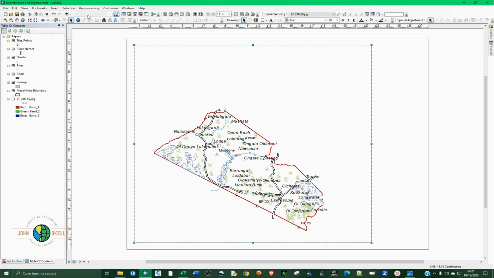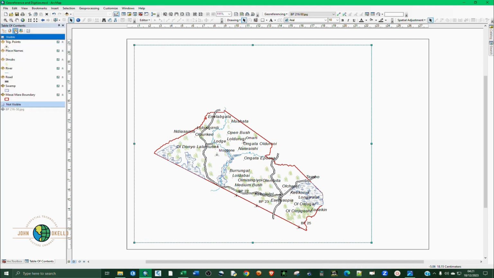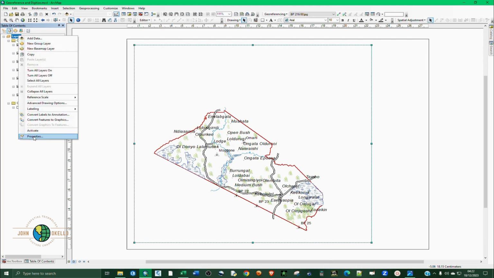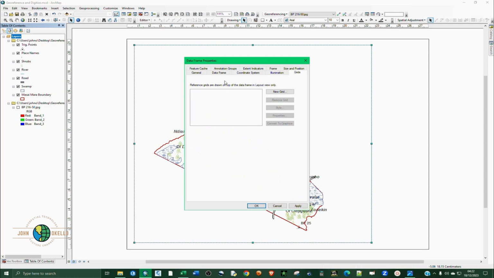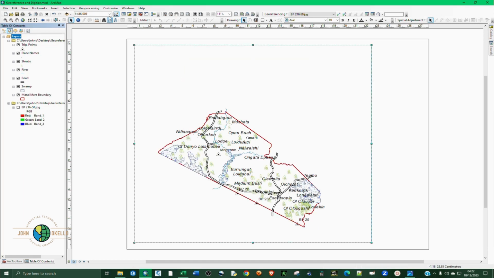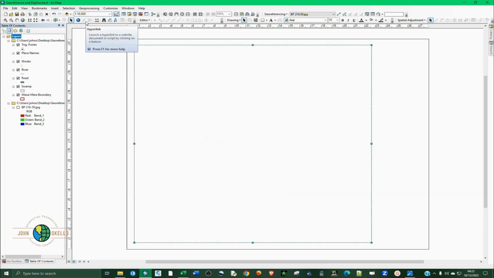Now you can see you cannot specify the scale simply because, I think, right click on this folder and then right click on layers and go to properties and then coordinate system, select the correct coordinate system like that, and then let's change our scale to 100,000.